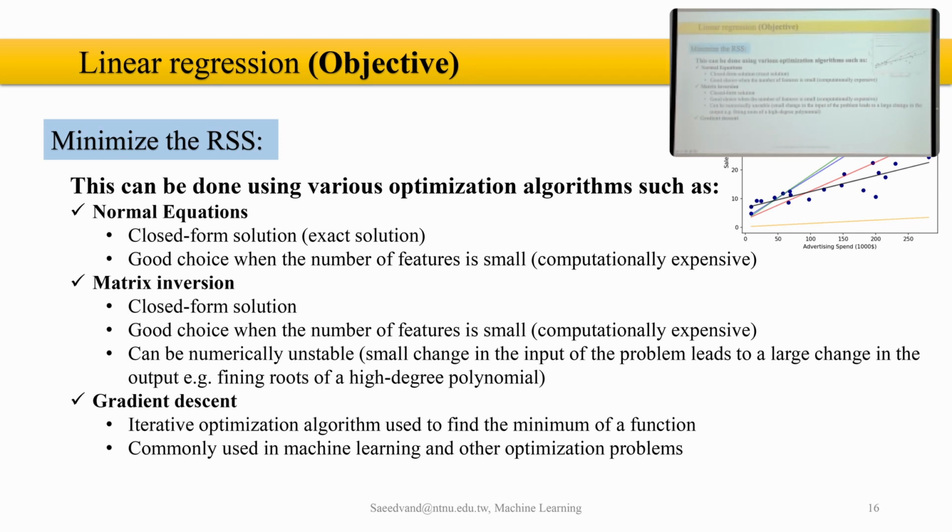And one of the best and most common algorithms in machine learning is gradient descent. With gradient descent, we can iteratively change the values of theta 0 hat and theta 1 hat to finally find the best values. It is an optimization algorithm that we will discuss later and use not only in linear regression, but also in neural networks, deep learning models, and most of the models that we have. Of course, we are not limited to this. There are a couple of other techniques. These are the famous ones.